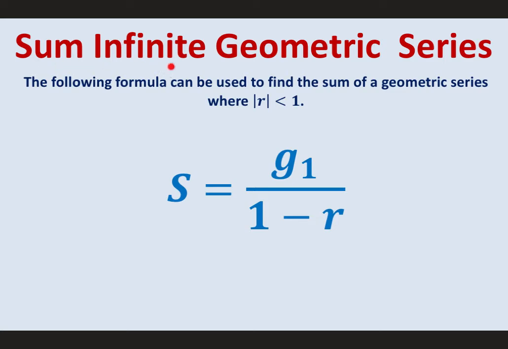For a sum of a geometric series, the following formula can be used when the geometric series has an r less than 1. So if it converges, if it has that r value less than 1, then we can use this formula right here in order to find the sum. It's actually a pretty straightforward formula: you say the first term is on top, and then you do 1 minus your common ratio on bottom. Pretty straightforward formula. This gives you the sum of the series.